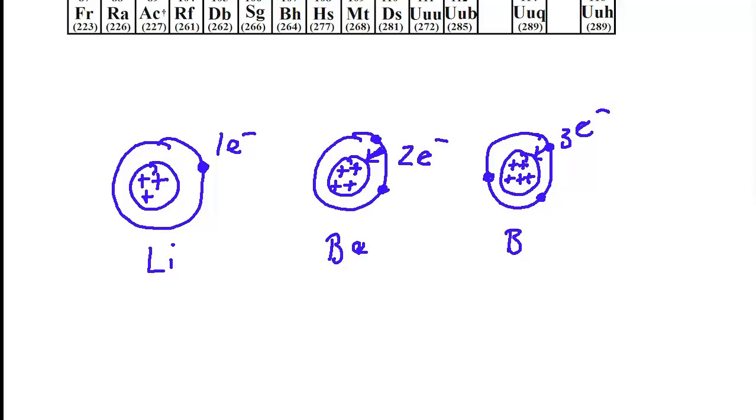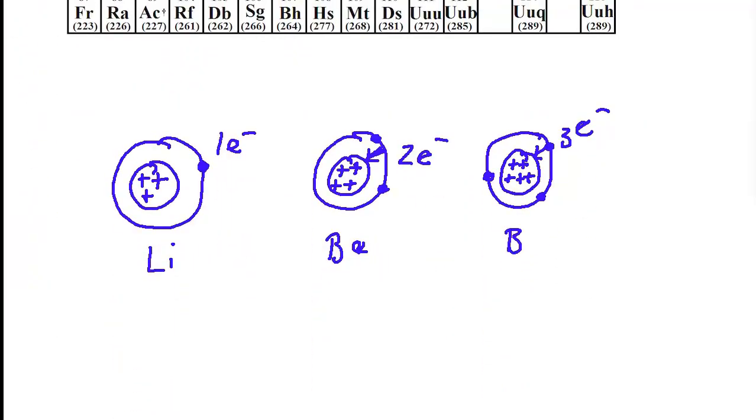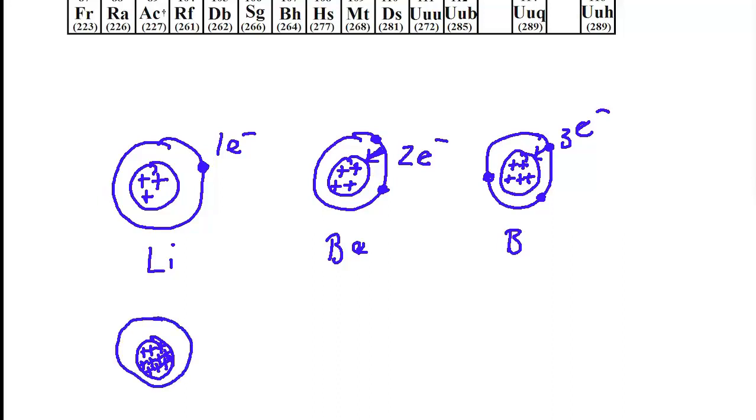Now, what happens when I'm going down? So that's if I go across, Z effective. I look at lithium, beryllium, and I continue as I go on. As I'm going down, I would open up a new shell. So if I consider sodium, sodium is going to have 11 protons: 3, 4, 5, 6, 7, 8, 9, 10, 11. It's getting crowded in there. 11 protons in the nucleus, and its valence would only have 1 electron.